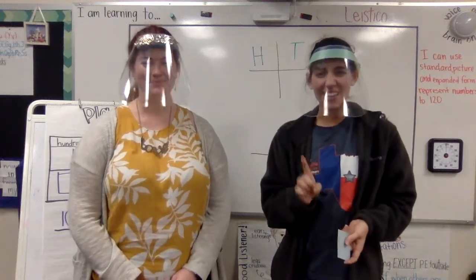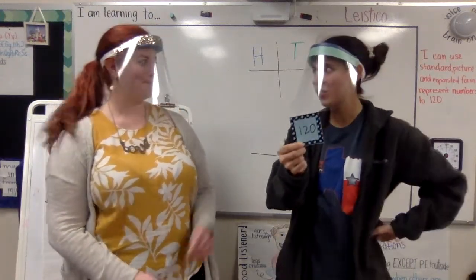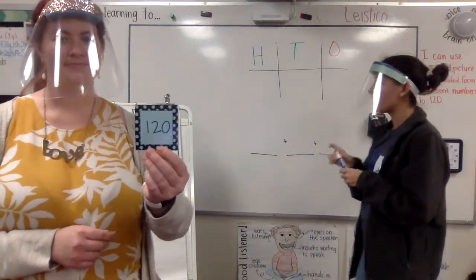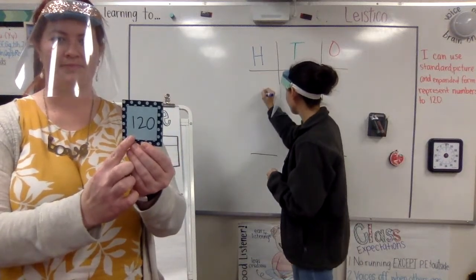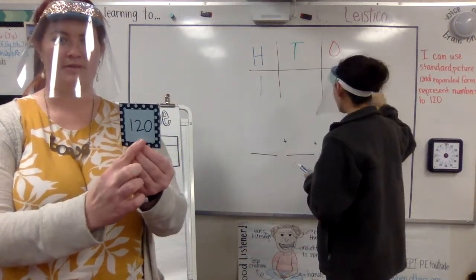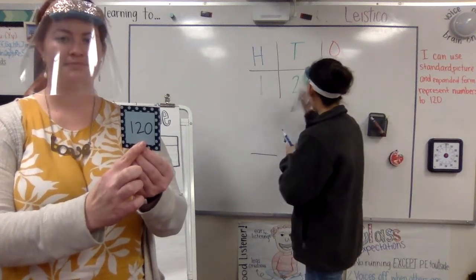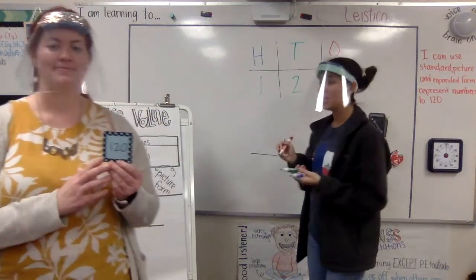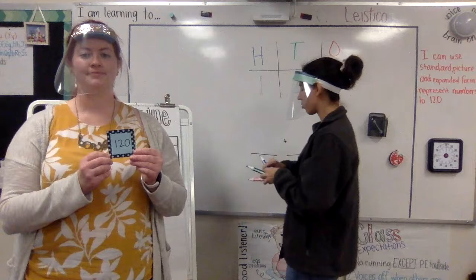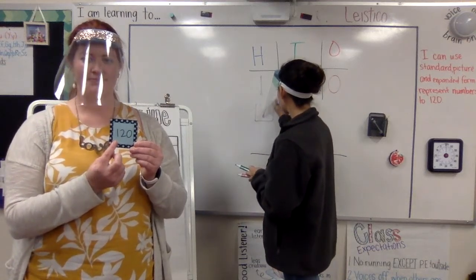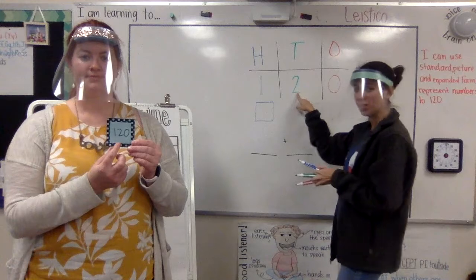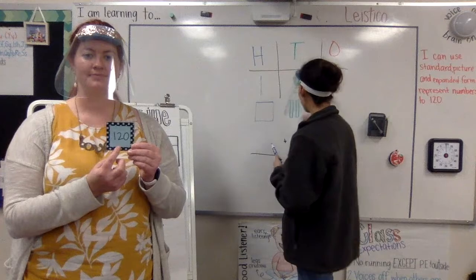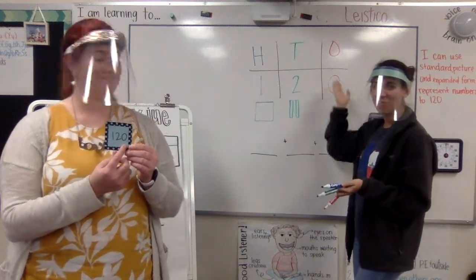All right, let's do one last number. I have 120. Ooh. Okay, so I know in the number 120 there is 100. There are 2 tens. And there are 0 ones. So if I'm going to draw this in picture form, I'm going to draw 100. So that's my big squares. I'm going to draw 2 tens. So I'm going to have 2 skinny rectangles. And I don't have to draw any ones.